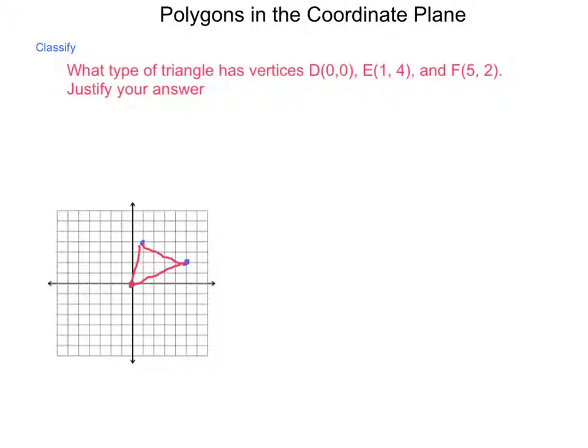Let's find the distances between pairs of points. So, I want the distance of DE. And that's going to be equal to the square root. What's our change of X? Well, from 0 to 1 is 1. So, we take 1 and square it. And our change of Y from 0 to 4 is 4 and square it. So, this gives us the square root of 17.